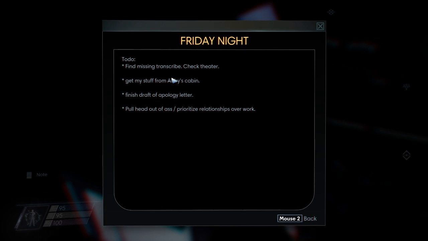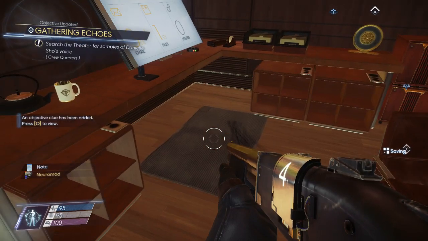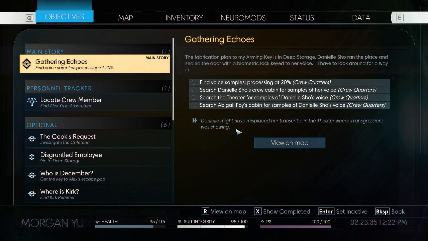Find missing transcript. Check theater. This guy's having some relationship issues. Ooh, what is this? An objective's been added. Oh, okay. Crew quarters.